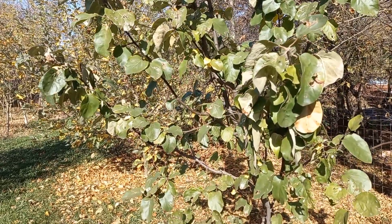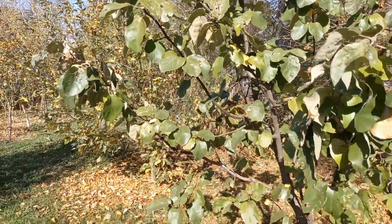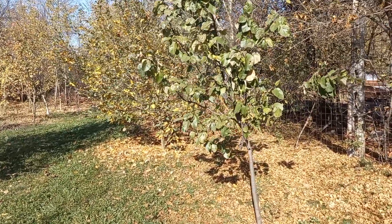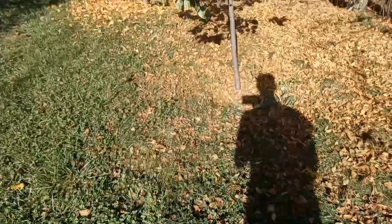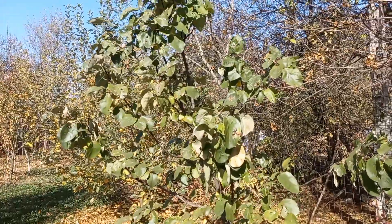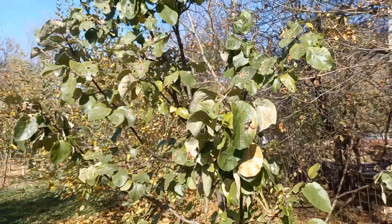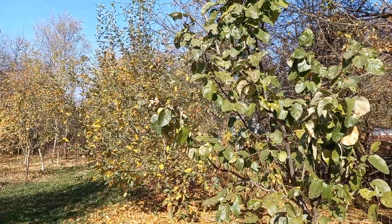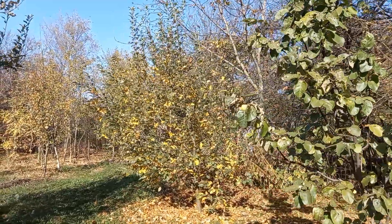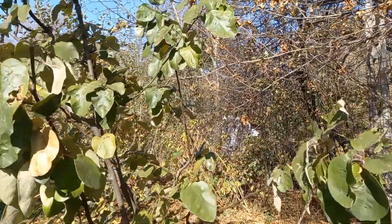So this tree — because it's more mature — I have thinned the fruit after the initial fruit set, so I had about maybe 20 or less fruit left on it. This is the earlier variety. One morning when I came to walk in the orchard I saw that some of the fruit had already fallen to the ground, so I did my shake test, which is just grabbing the tree and shaking it to see if more fruit fall down. If that happens it means the fruit are ready to harvest, and that was part of the video which is now missing.